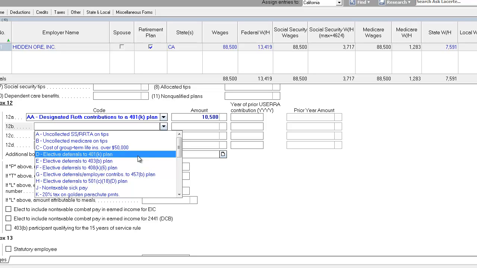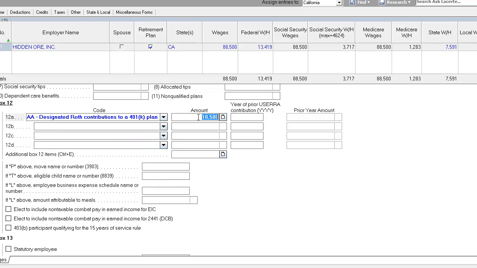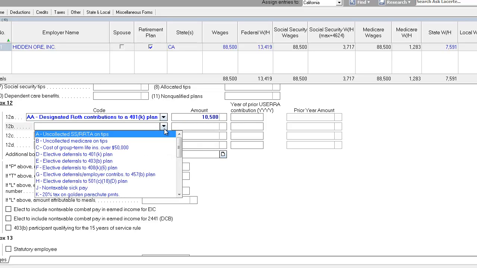But you also want to keep in mind some of the things that can be affected. Like I know that Roth IRAs for high earners are restricted to some degree. So I'm thinking, hey, he has a Roth 401k. We need to make sure that that is a qualified contribution. But meanwhile, I'm just going to continue to put in the information.